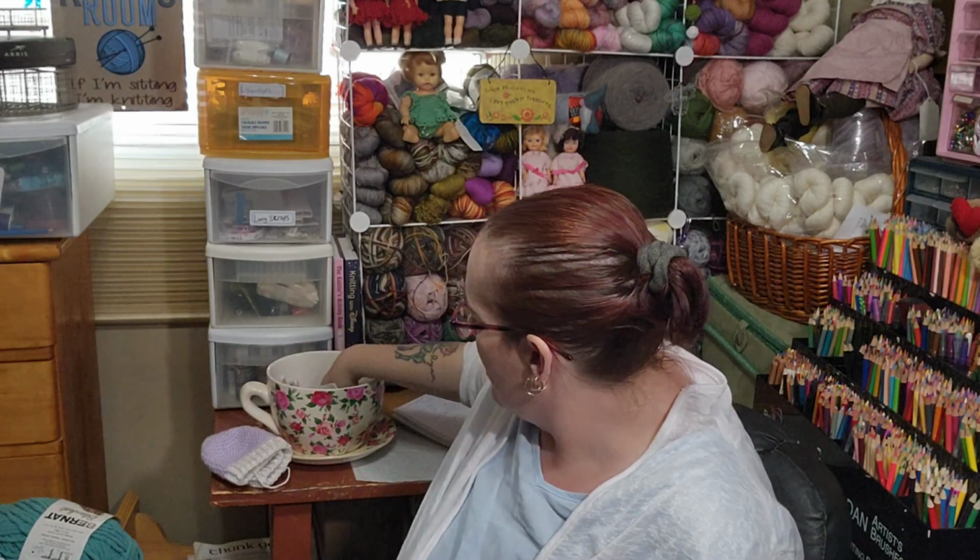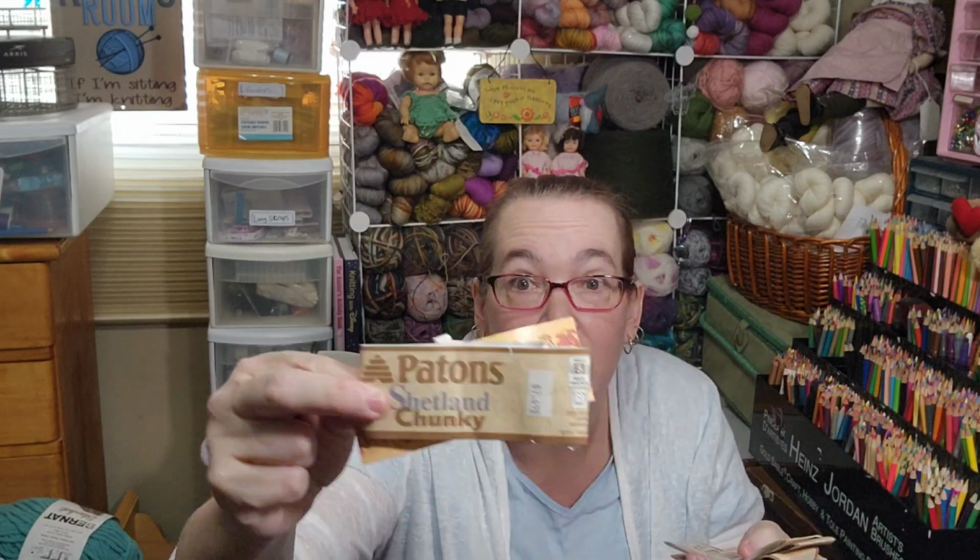I should tell you now, for the big blanket, this is all the different yarns that I used for it. Like I used Patons Beehive Shetland Chunky, I don't know how you pronounce it, and some more, like there was an older label. There's their old label, and then here's their newer label. There could be even a newer label than that. So that's 2, 3, 4, 5 of those.